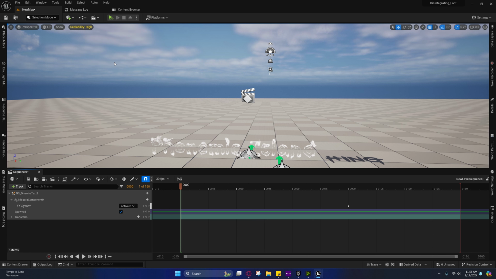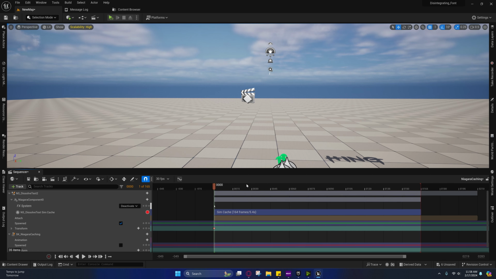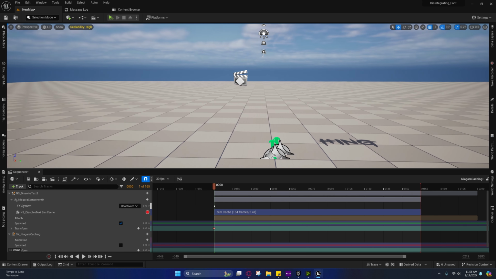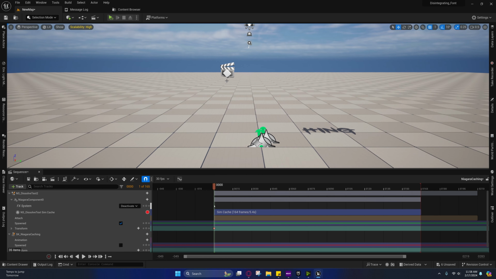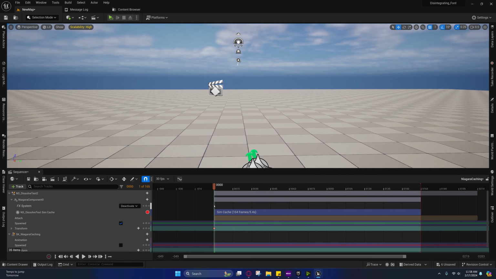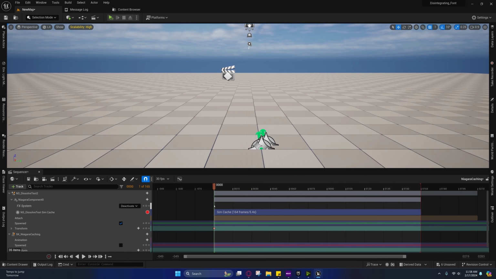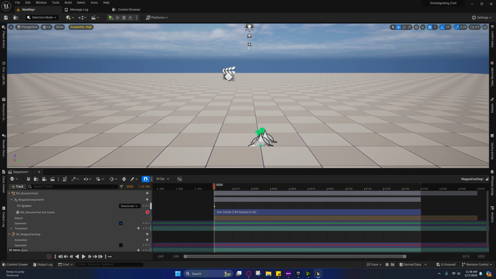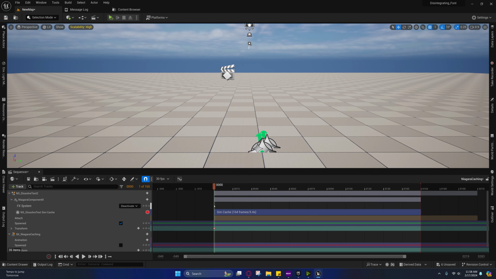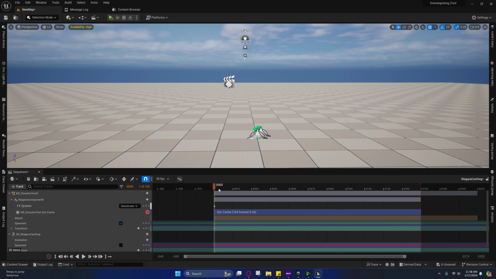In most situations, you're going to want your sequencer stuff to be spawnable. And if you don't, then it's going to assume that object is going to be in the world and it's going to try to grab that specific object. And if it's not there for some reason or it hasn't been streamed in, then you're going to have problems.